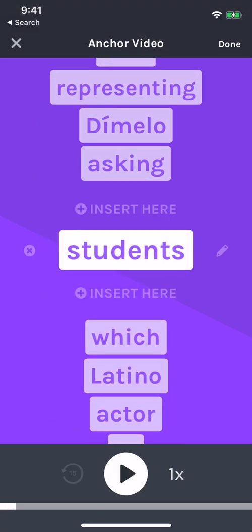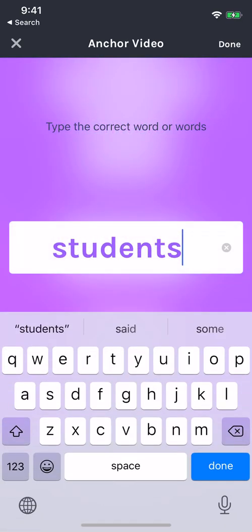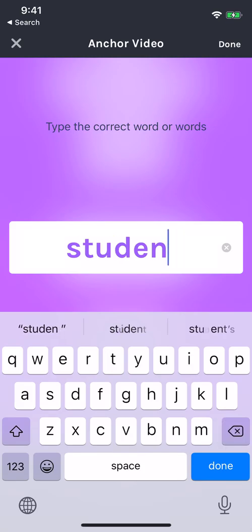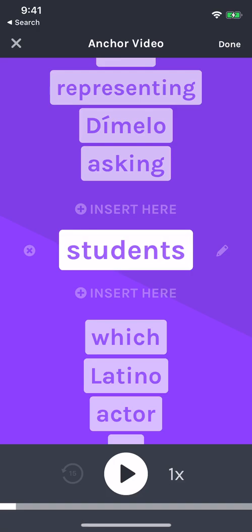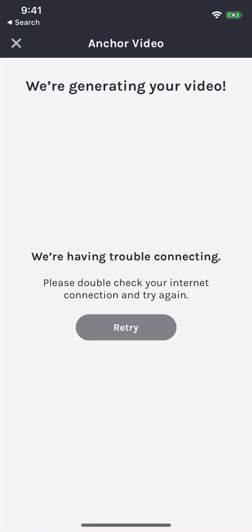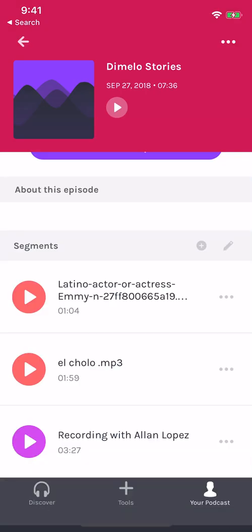So you can play this video, and what's nice is if the transcription is incorrect, you can tap on the little pencil button and you can edit that text. In this way, you can ensure that your transcription and your visualization of your audio is correct. And then, this is already generated, so you will get a generated video that you can share. And it's as easy as that. Record on Anchor, do some basic edits, and you can visualize a piece of audio that's under 1 minute.